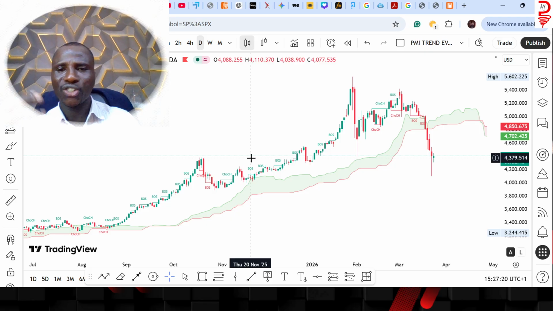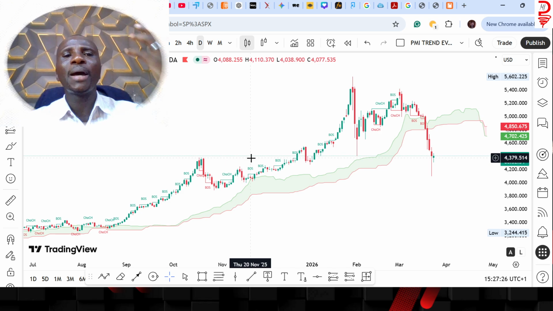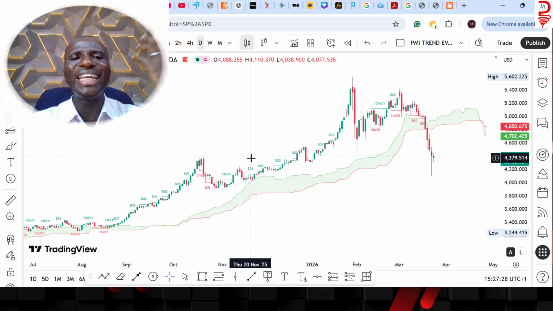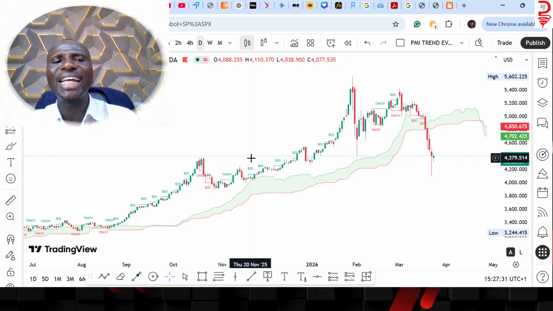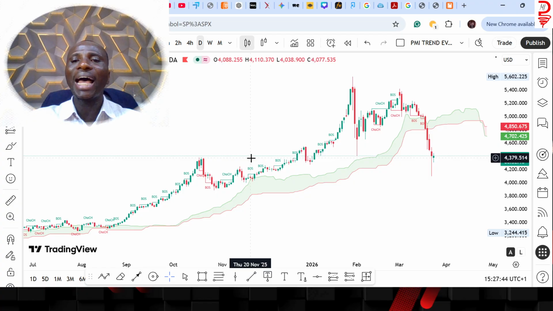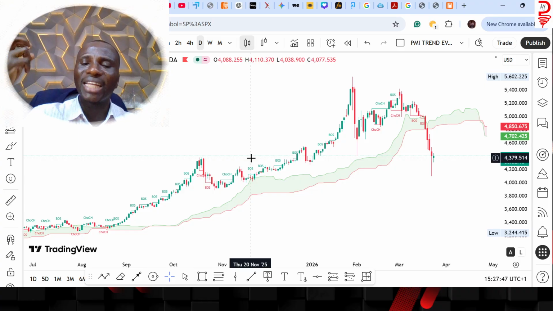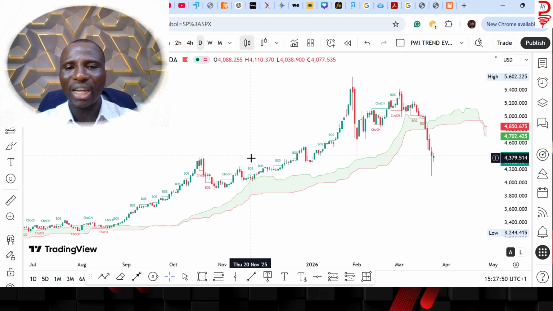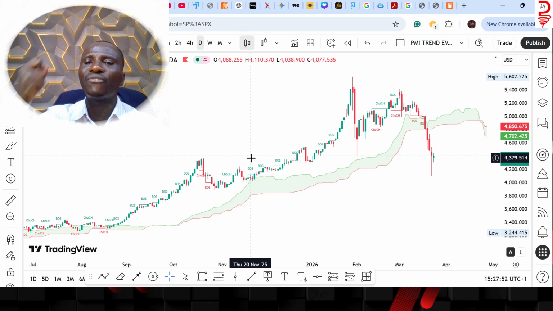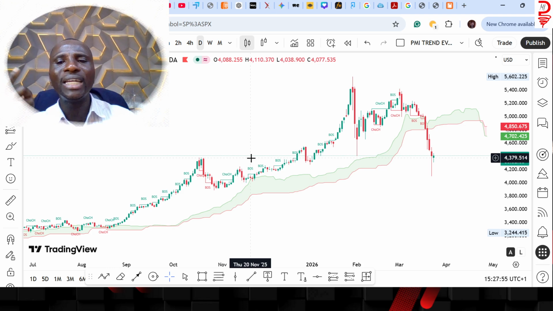Now the dollar is gaining strength. So despite the fact that we are in a risk off, we notice that the bulk of the capital is flowing into the United States dollar instead of gold. And that is why you saw that there is a selling trajectory on gold. So risk off means that the dollar has a level of strength, that investors have a level of confidence in the dollar. Because if investors do not have a level of confidence in the dollar, it should be that we have a risk of dollar aversion sentiment.